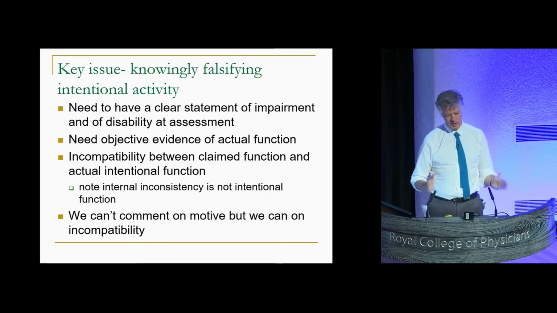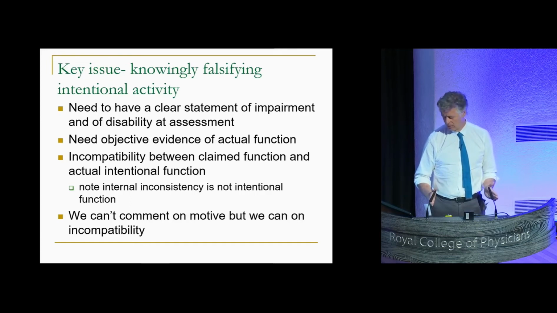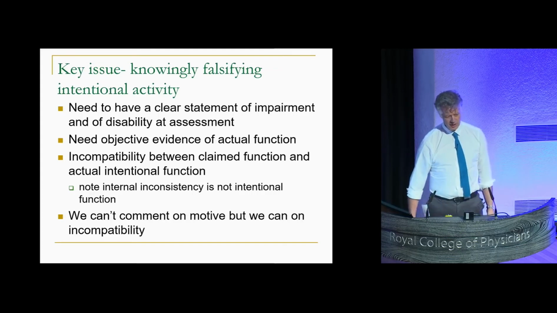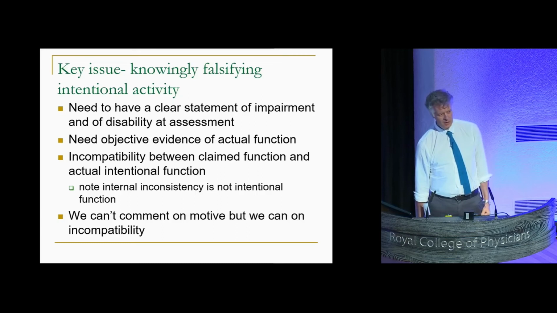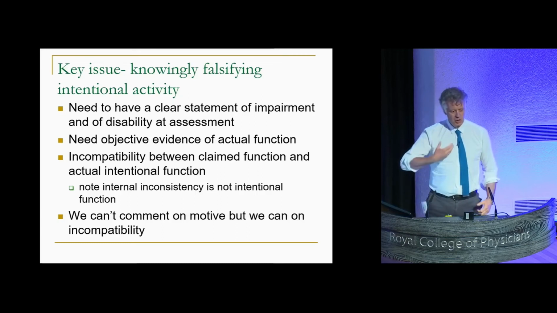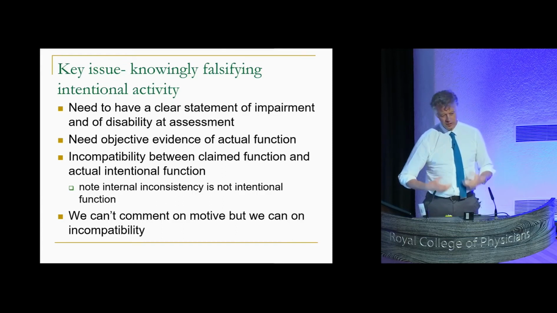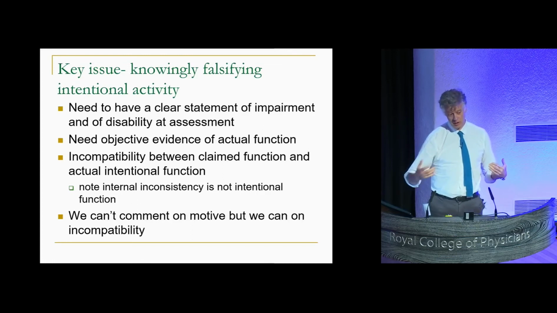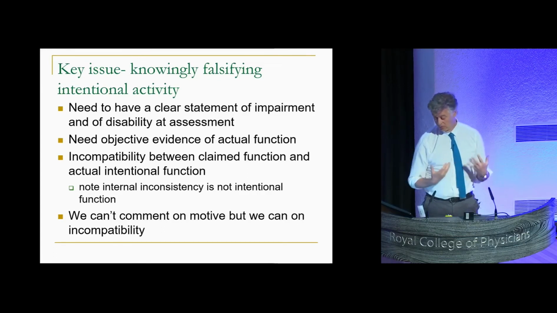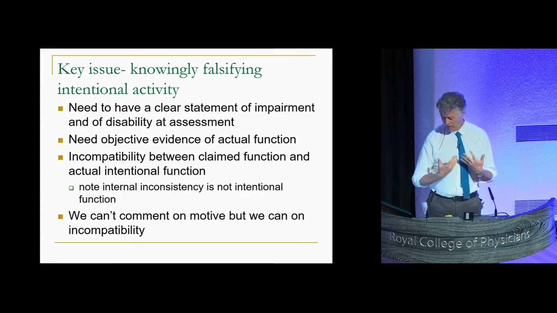And what we want to know is, is that disability accurate? So we need to say, first of all, what is the person actually claiming works or doesn't work? I.e., when they say my arm is weak, do they mean it hangs completely lifelessly and never moves, or do they mean it's just got reduced power? So we need to know what the impairment is, and then what they can do with it. So if you have somebody who's wheelchair bound who says I never walk, that's slightly different from somebody who says I tire after 3 miles and I need to slow down. So we get that, and then we look for all evidence of objective function, and we try to say, is there incompatibility between claimed function and actual intentional function?